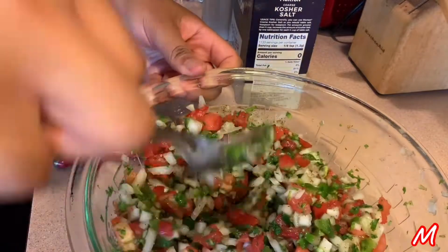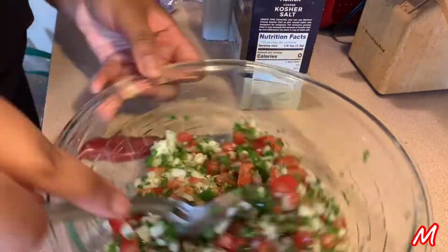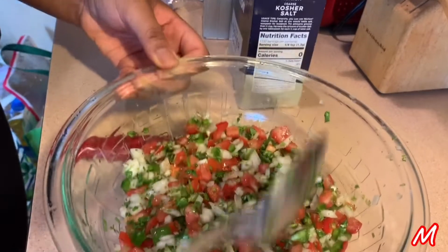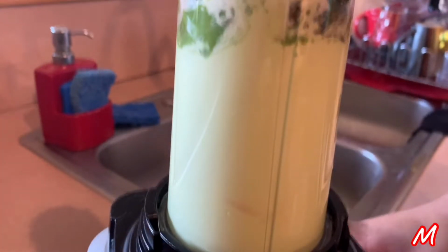So what you're going to see next is me making the avocado sauce. I just used 2 avocados, a half red onion, black pepper, salt, and sour cream. And I just blended it up, and you'll see it later on in the video.